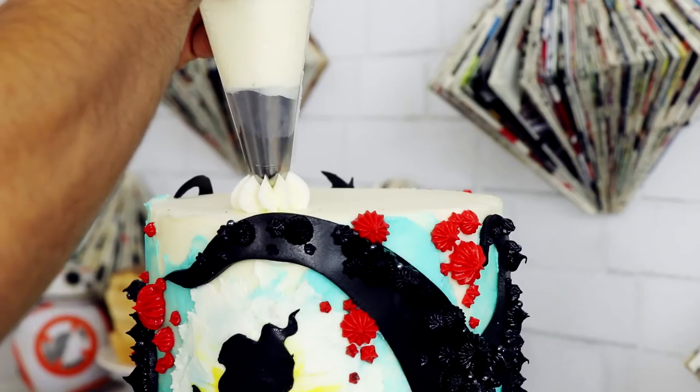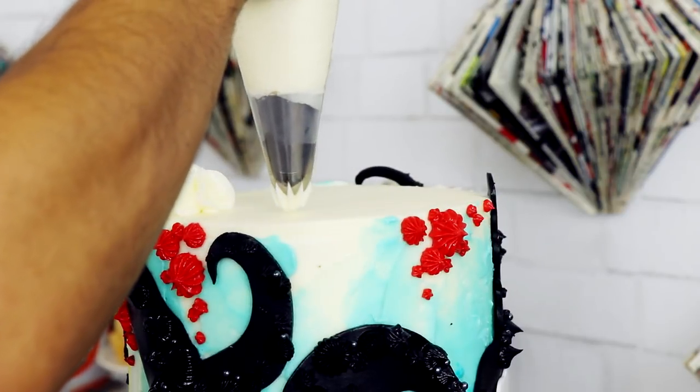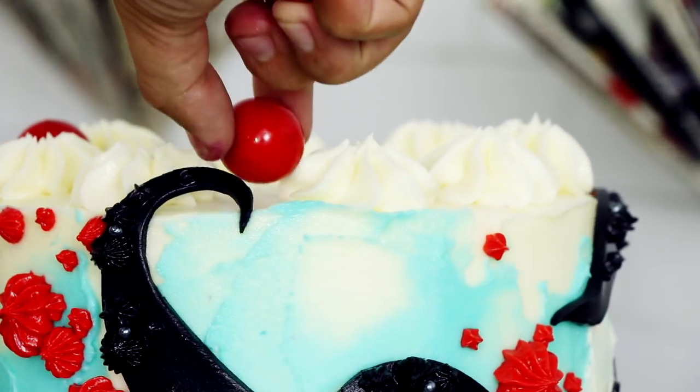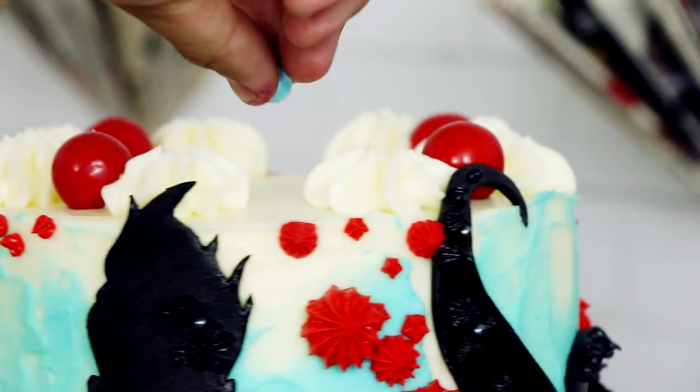Now for the top of the cake, I'm using an Ateco 487 tip. And in between each of these little stars, I'm adding a red gumball and a light blue 6-lit. Now we're almost done, I just need to add a little bit of sand.